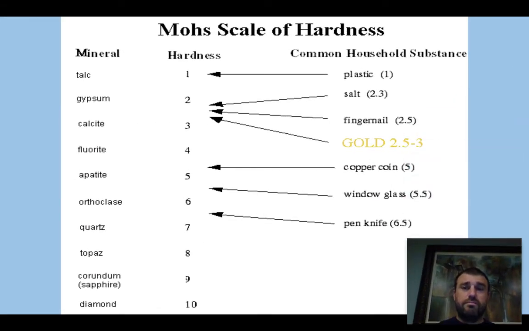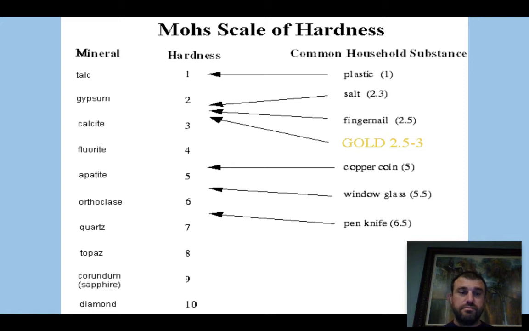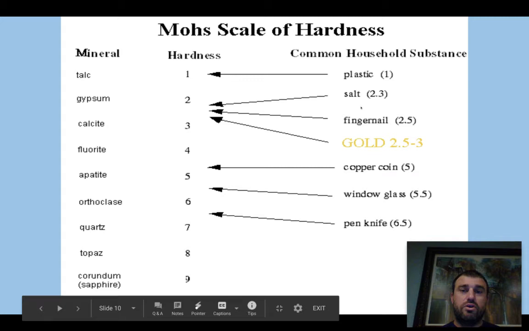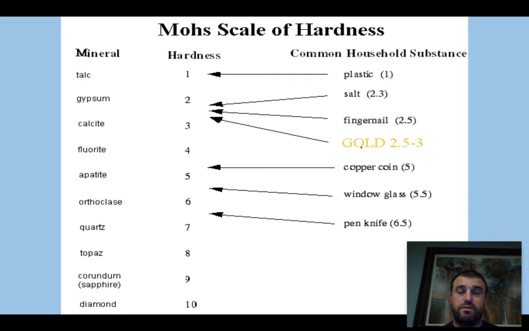So this is called the Mohs scale of hardness. So Mohs is his last name. He was a mineralogist, and he came up with a useful scale to use for a miner, like someone who's looking for precious stones, if they're in the field, things that they would have on them. So, you may have plastic on you, salt. Obviously, you have your fingernail. You might have gold, since that's currency in a lot of places. Definitely, a couple hundred years ago, you might have a block of gold or gold coins, a copper coin.